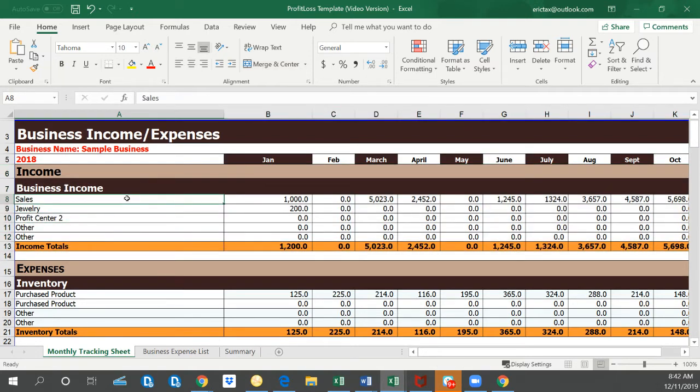And you can categorize your income as simple or as complicated as you want. So if you only have one profit center in your business and you only do sales, it is perfectly okay to only list your total revenue for each month as sales. But if you have multiple profit centers and you want to track which revenue source in your business is bringing in what amount of money, then you can break those down into whatever detail you'd like. Just know that the more detail that you give these, the more tedious the tracking method will be for you.